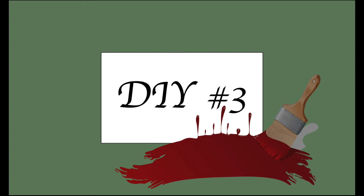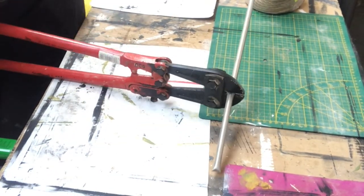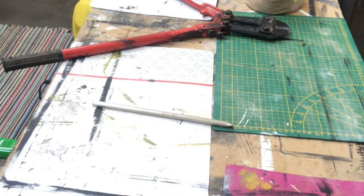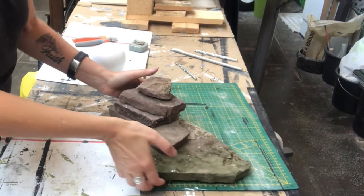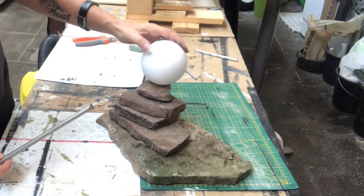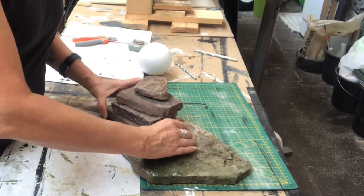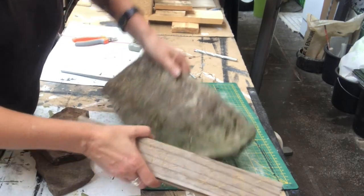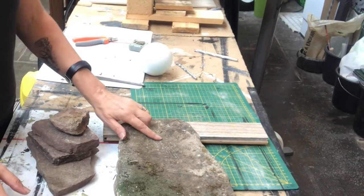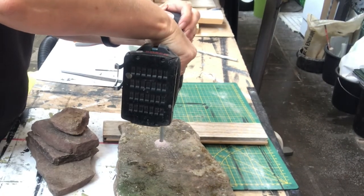For my third and final DIY, I start by cutting a metal rod with my bolt cutter — tough work but I got through it. This metal rod I'll use for some stones that I'll drill holes into, putting the rod right through to hold everything in place. On the top I'll put a styrofoam ball covered with moss for a cute little display. I'm drilling holes through my slate stone pieces — you can't drill holes in any stone, you have to pick ones that won't crack. I start with a smaller drill bit.